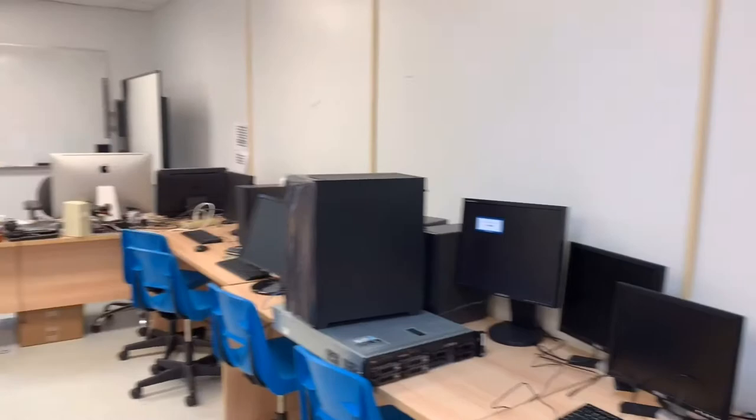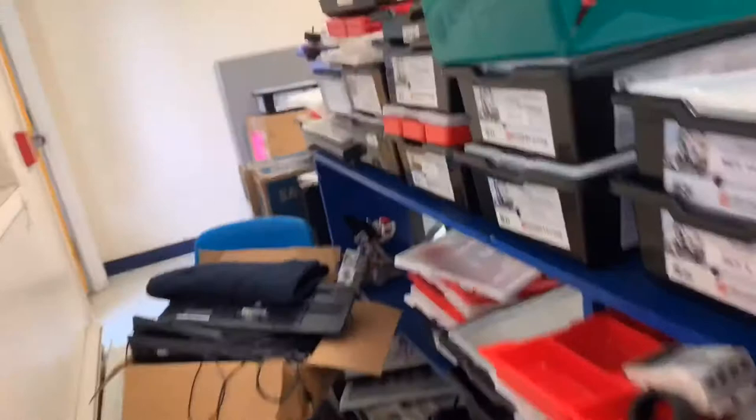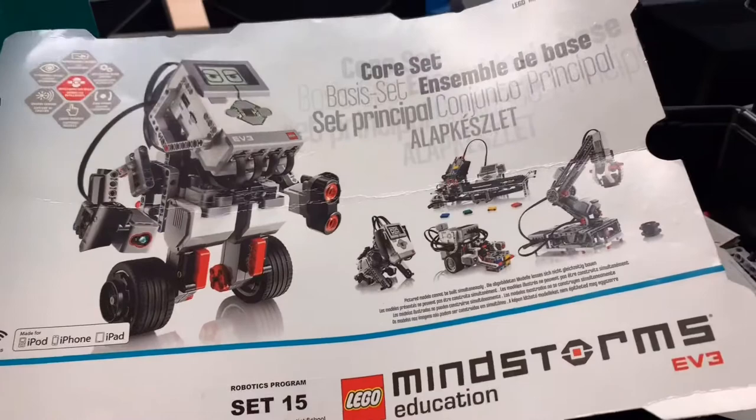So, as you can see right here, this is my computer lab. Just got this. This is a gaming computer, but that's for another reason. That's so I can teach flight simulation, because that's one of the things I like as well. And here, I also teach robotics, and computer programming and coding and Python and JavaScript and all that. Anyway, today is about Loomo.